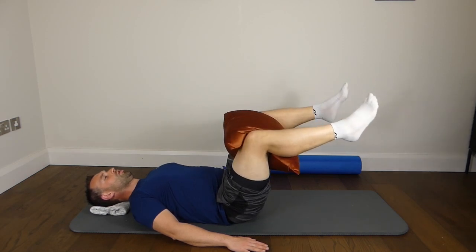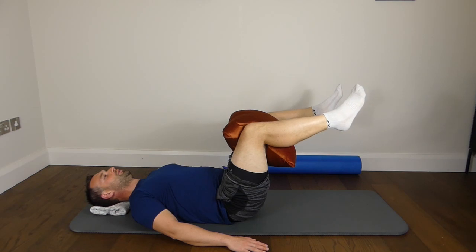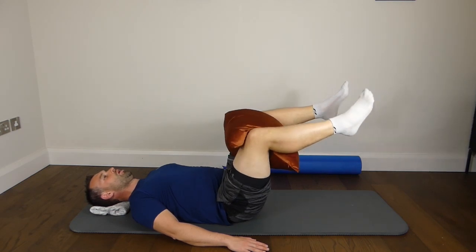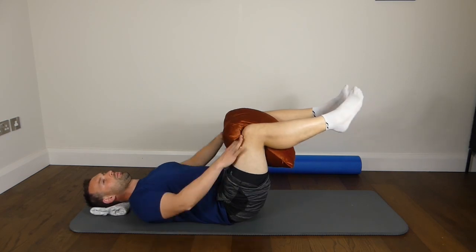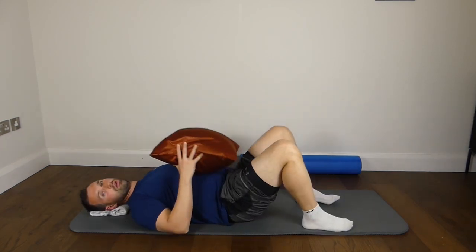Left. Right. Keep the shins parallel. Keep that imprint. Keep squeezing the back down. One more each side. And the last one on the right. Grab this pillow. Bring your feet down and have a rest.